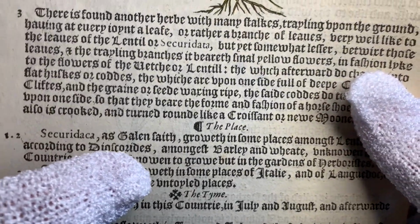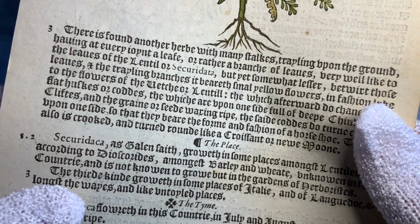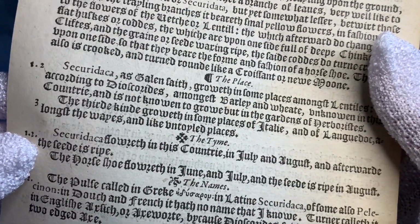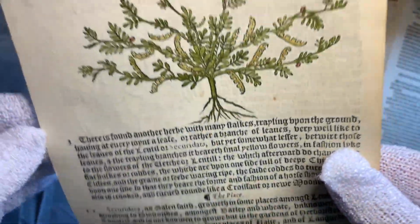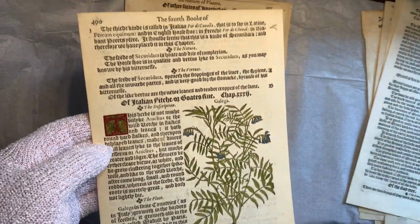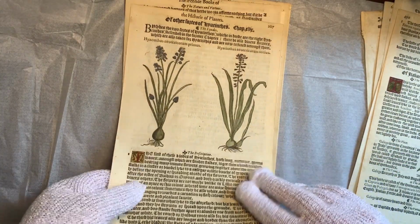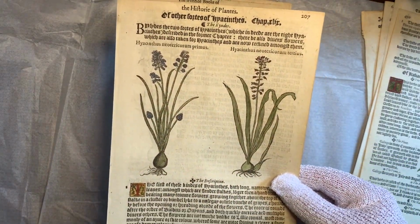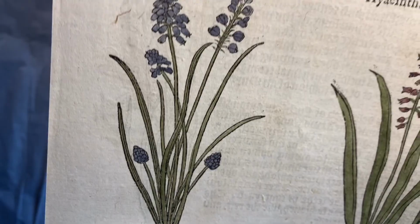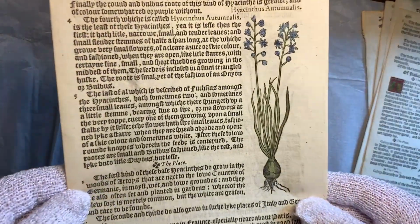Galen says that this grows somewhere else. Dioscorides, you know, they were referencing these people so long after they died. On the one hand, it shows Galen's impact, this gladiatorial doctor. On the other hand, it kind of shows their stagnation. There was experimentation, but not the same as during the scientific age. Once we get to the 1700s, no scientific method. That is beautiful. Those bulbs right there, got the roots and the shoots and the flowers. Very, very nice. 400 years old, piece of history.